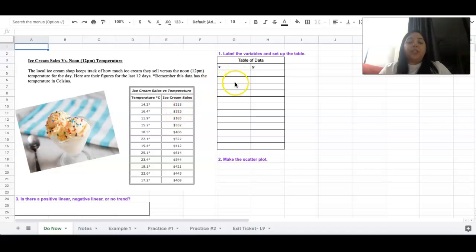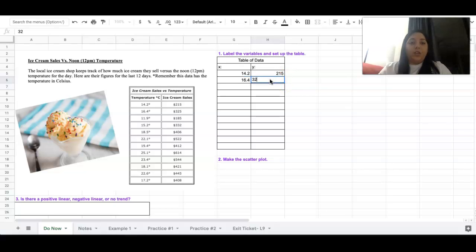All right. So let's go ahead and do this together. I'm going to go ahead and start entering the data. And if you are still entering the data, that is okay. But make sure you are following me for step 1 and, I'm sorry, for step 2 and step 3. So I'm actually doing this part.